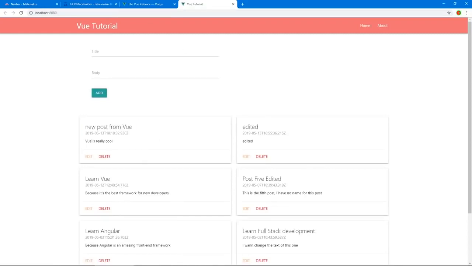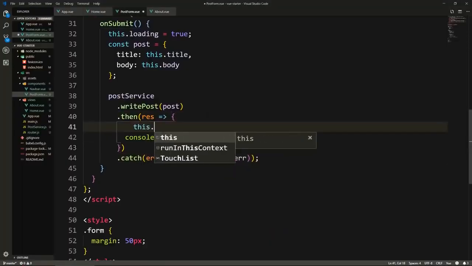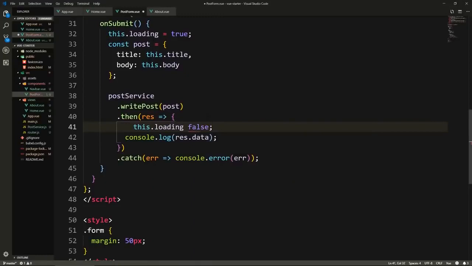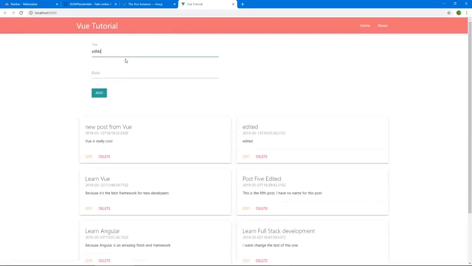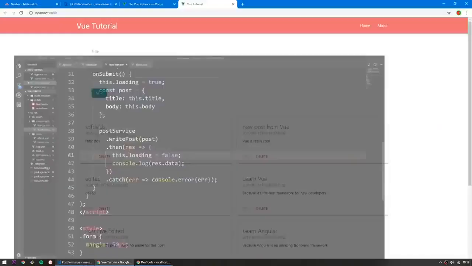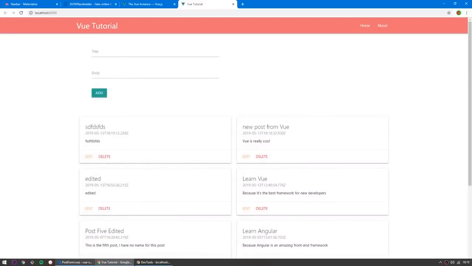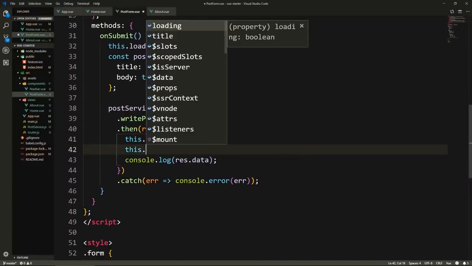Let's fix that the form goes away. So here, once we get the data back, we need to set the loading to false, so that we get our form back. Let's go to our app, refresh, and let's put some gibberish, click add. Cool, it comes back, but it's still got the values. If we refresh, we get that gibberish we submitted. Cool, but we need to reset the form once it's submitted actually. And the way we can do that, we can just reset our data. So here we'll say this.body.